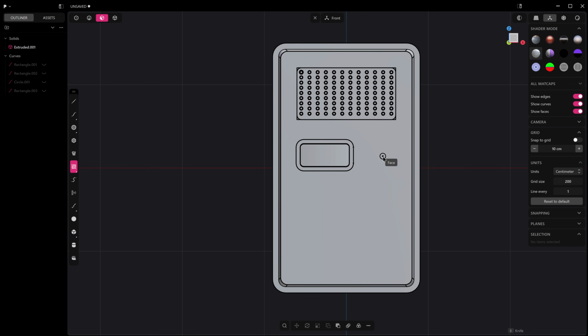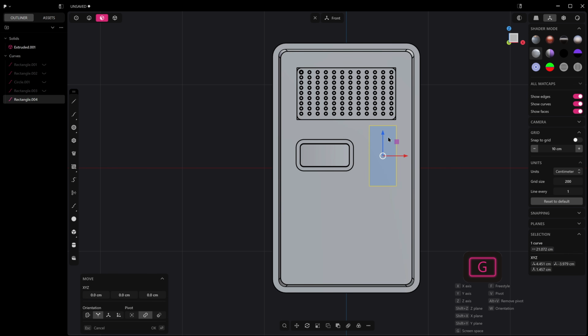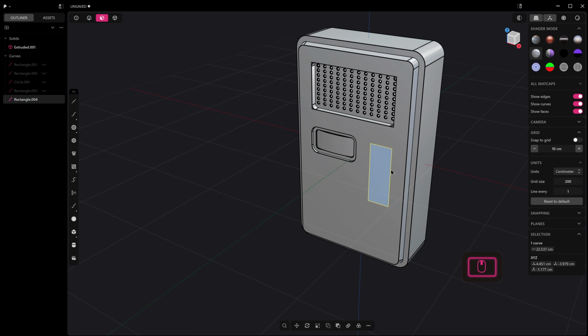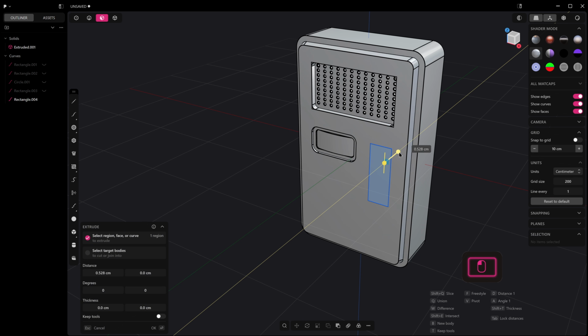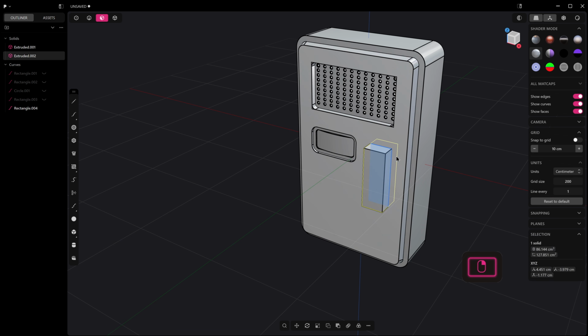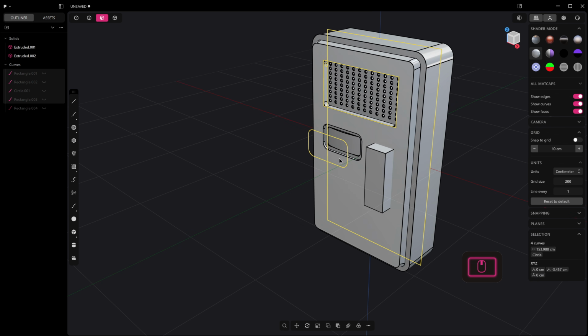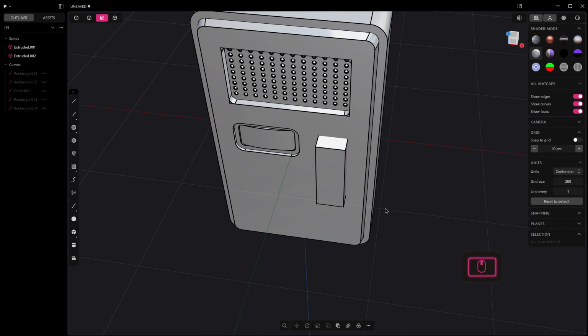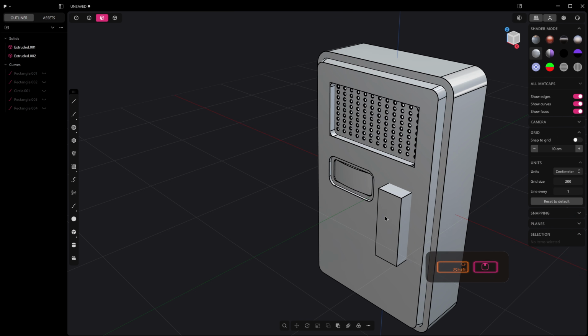Okay, so I'm just going to start to bring in another object here, right? This is going to be a button. All right, I'm going to just press S, and I don't know exactly what the dimensions are, but I'm going to get them roughly right. And I'm going to bring this in, so it's going into the body. I'm going to hide my curves again because I like to keep things tidy as I go. And sorry for waggling around like that.